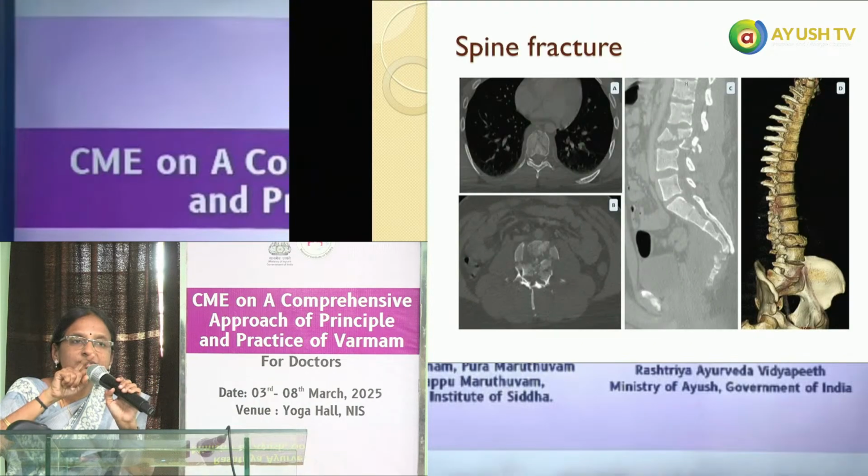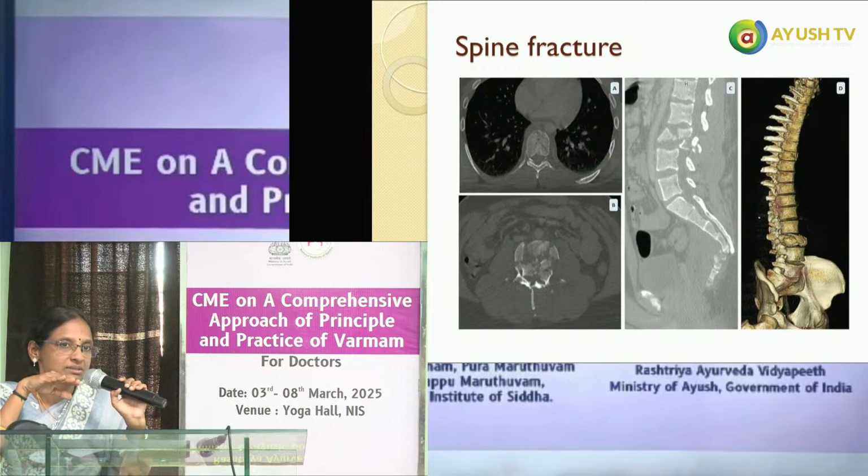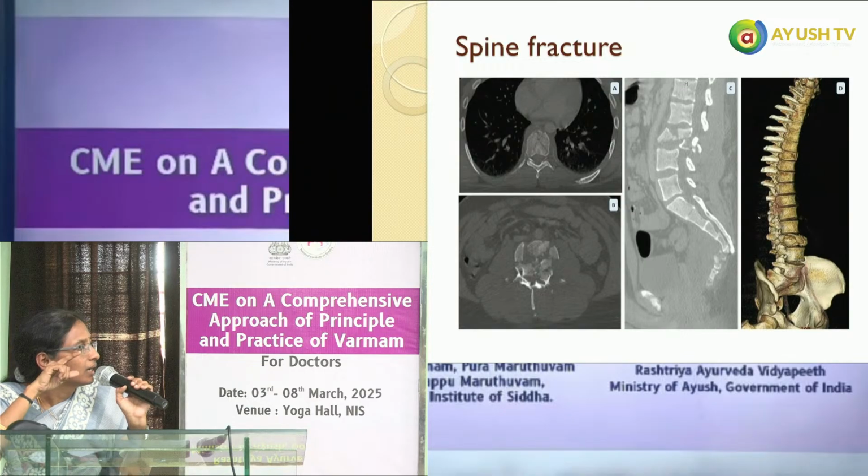And the second place where axial views are important is spine ஓட fracture. So this is first ரெண்டு picture A and B வந்து transverse axial sections of the CT scan of the spine. And third picture will be sagittal view. And fourth picture will be reconstruction. Axial, sagittal, coronal மூணையும் reconstruct பண்ணி மாடல் கொடுத்திருக்காங்க.